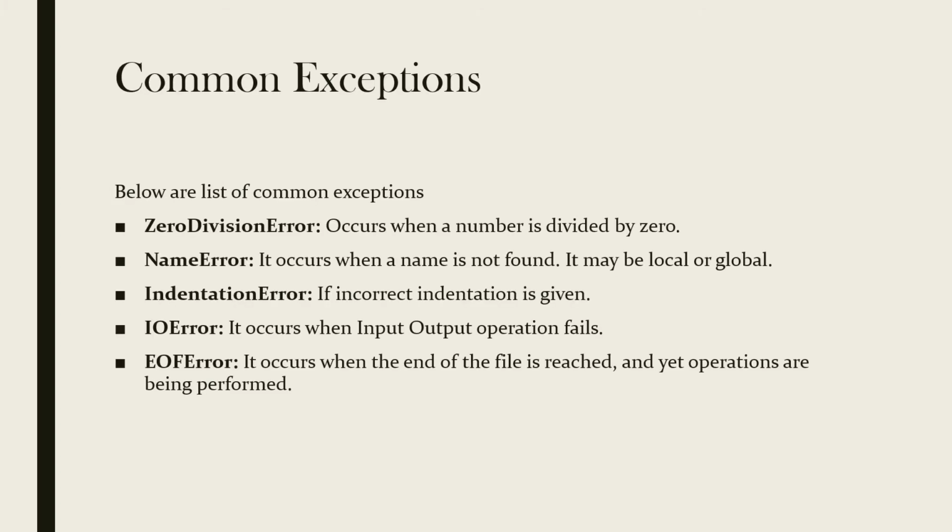Exceptions can be of many kinds. Here is a list of common exceptions, such as zero division error, name error, indentation error, input output error and EOF error. Name error occurs when a name is not found, either a local variable or a global variable. Indentation error occurs if correct indentation is not given.